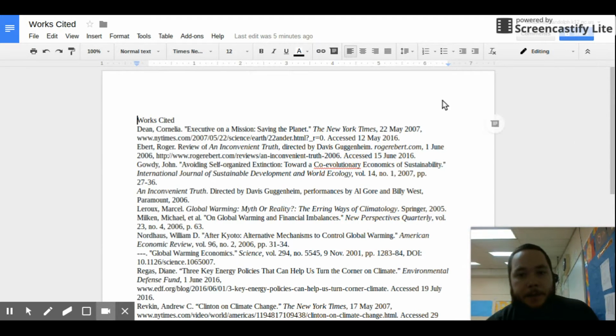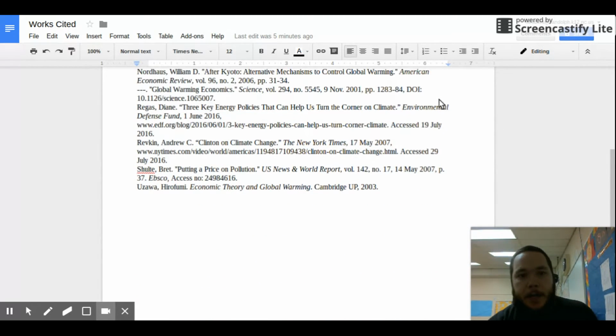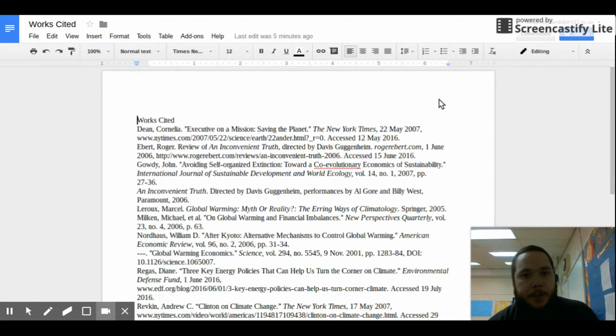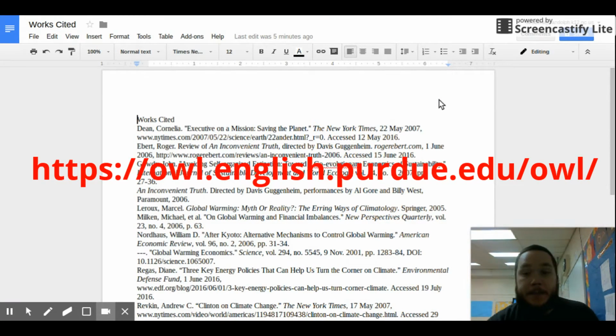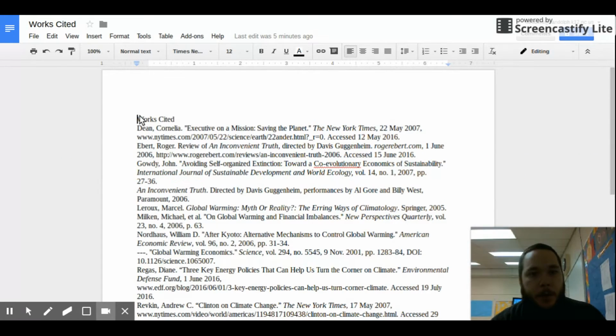So first things first, if you look, we have here all of our citations from our research. I just took the basic citations from Purdue OWL that they'd already made as a sample, and I used that. That's a fantastic site. If you haven't checked it out, they have a lot of good resources there for writing MLA, APA, and a lot of writing tips.